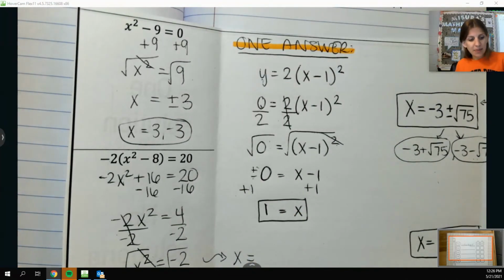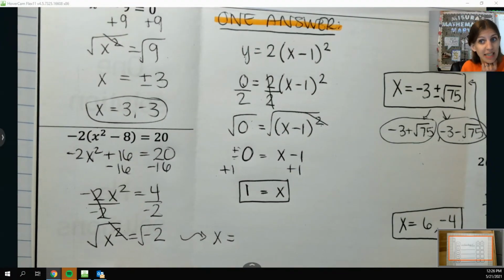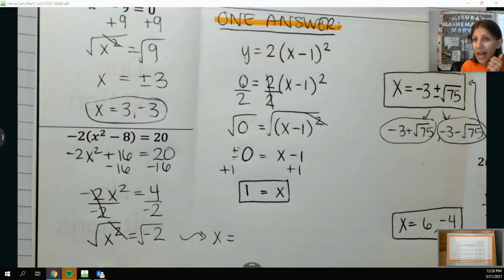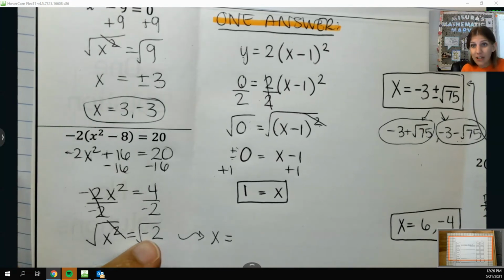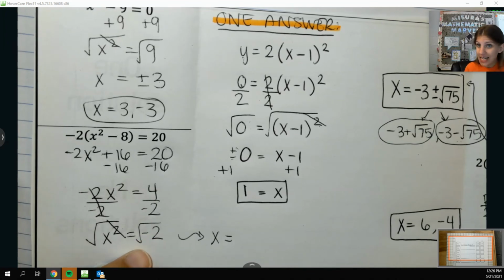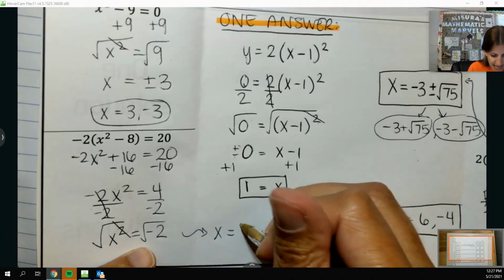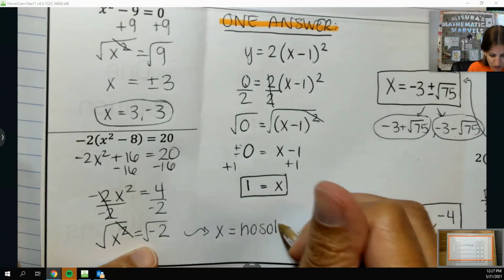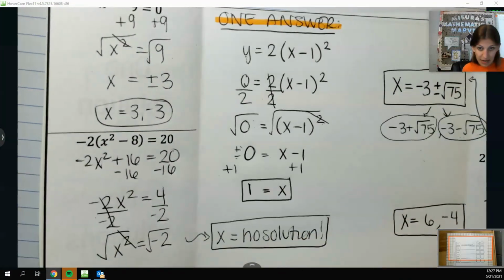The trouble is, if you try to square root a negative number on your calculator, it's going to get real mad at you. And that's because if you think about the opposite, squaring something, whenever I square something, I always get a positive number. I can't ever get a negative number that has been squared. So I can't take the square root of a negative number. So whenever you have a negative on the inside, that's going to mean that you have no solution. You cannot take the square root of a negative number.